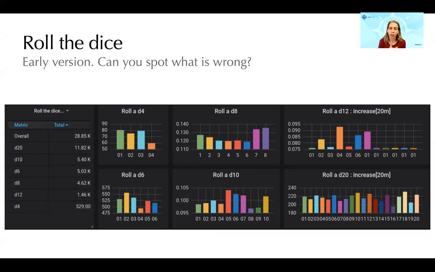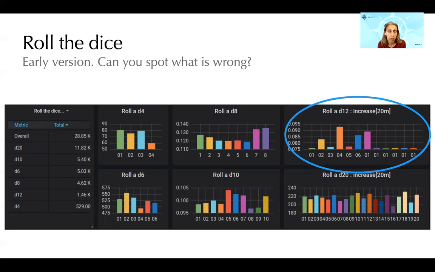But if you're paying attention, something should look really, really funny. And that's this, right? The D12s are just completely not right. There's nothing, they're just wrong. And I would not have caught this, right? This was 28,000 rolls total. 1,400 of them were of the D12. Some of them worked, but a whole bunch of them didn't.